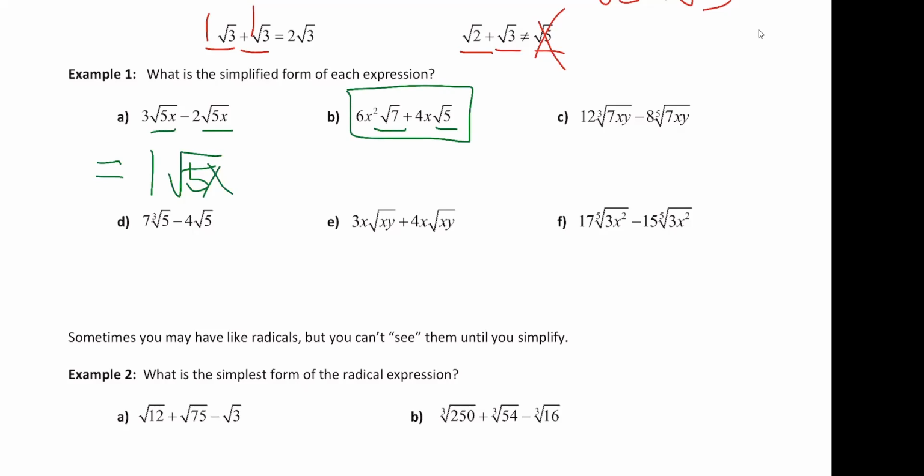For part C, even though we have the same thing underneath, be really careful. This is a cube root and this is a 5th root. So you would not be able to combine these, or add or subtract them. If you want to know why, it's because they don't have like, it's called radicands when it's the number underneath.